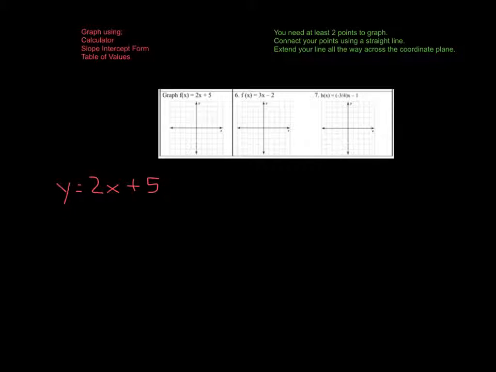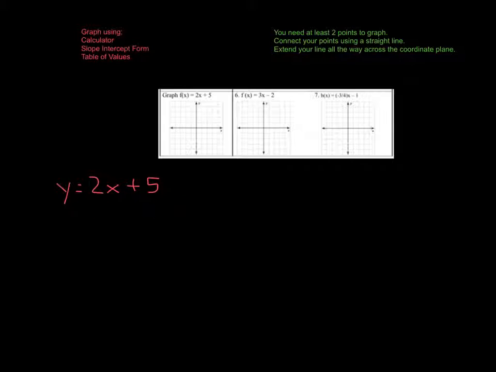So what we did in class, most of you guys used your graphing calculator, so I'm going to review that, but I'm also going to review slope-intercept form. So if you're using your graphing calculator, at the top of your notes it tells you how to do this. You're going to press y equals, and then you're going to enter the equation, which is 2x plus 5. Then after you do that, you're going to want to press second graph in order to view your table of values. Because remember, we need at least 2 points to graph.